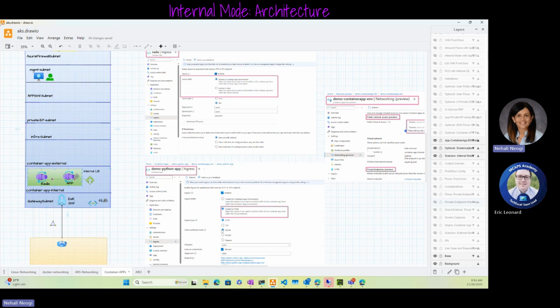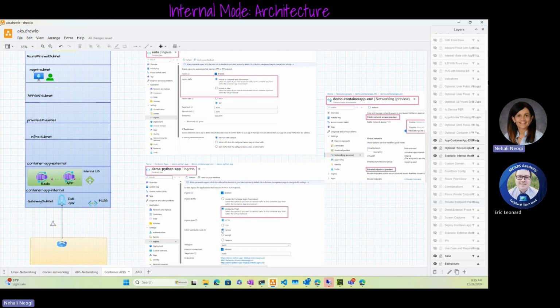So with that, anything, Eric, you would like to add? I know there's some bits over here. There is an Envoy proxy over here as well, right? Yeah, absolutely. Envoy is kind of like your ingress into container apps. And as you mentioned, by doing the Redis connection, in this example, you're isolating the Redis service within the container apps environment, so that way it's not accessible outside of that specific area.